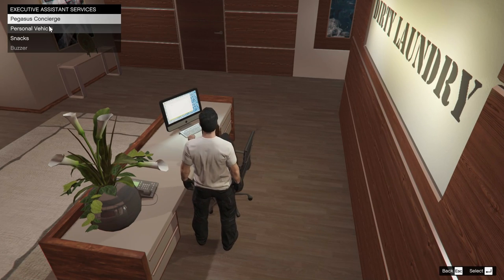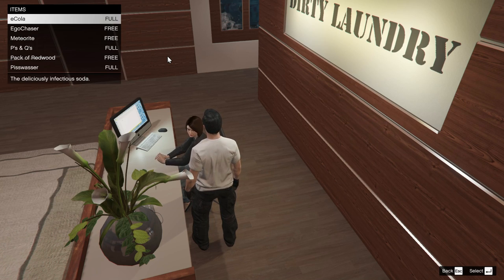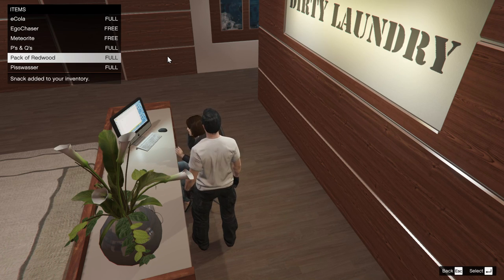Hello. What do you need? Pegasus concierge, personal vehicle, snacks. Just let me know what you need.